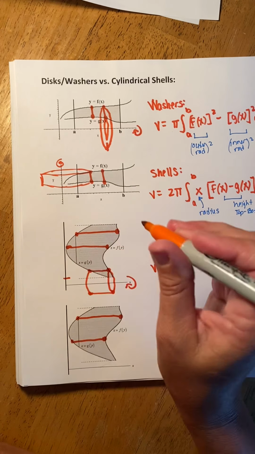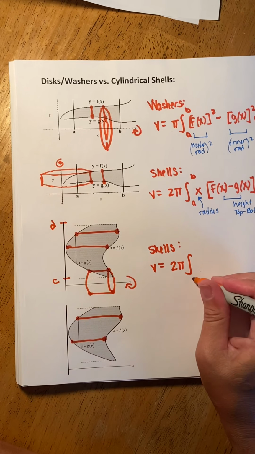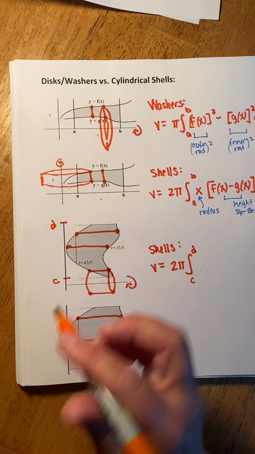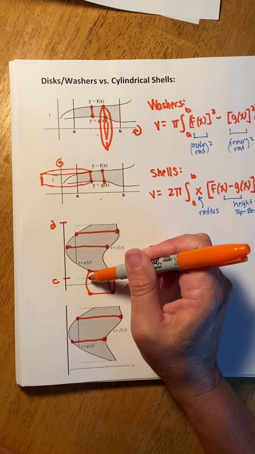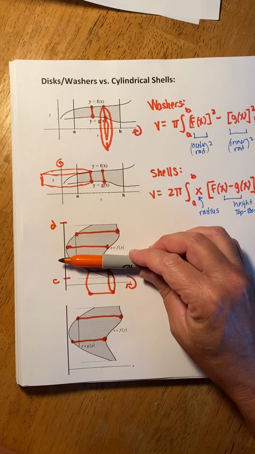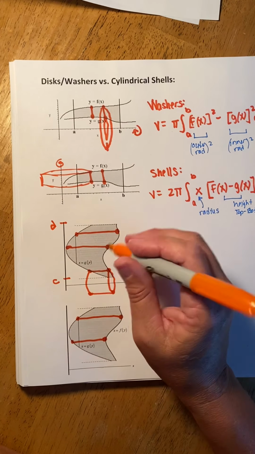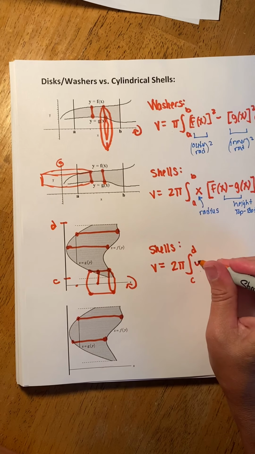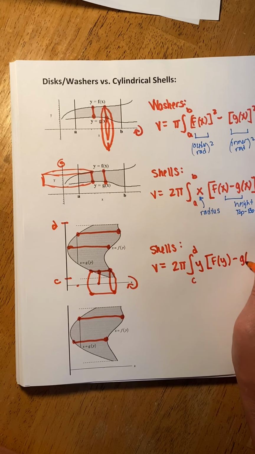Now this time we have to go from whatever this value is to whatever this value is. I think I relabeled those C to D for you. So C to D on the y-axis. We integrate with respect to y this time, because notice my horizontal lines all range from C to D. So horizontally we go C to D. And then we're going to do the radius. If we're revolving about the x-axis, the radius of this cylinder just depends on the value of y. And then we're going to do the right function minus the left function.